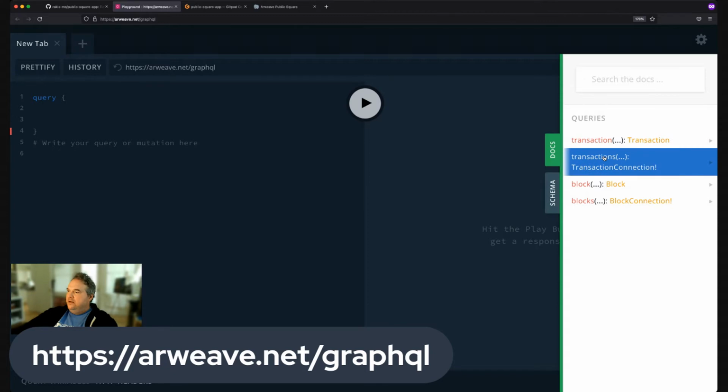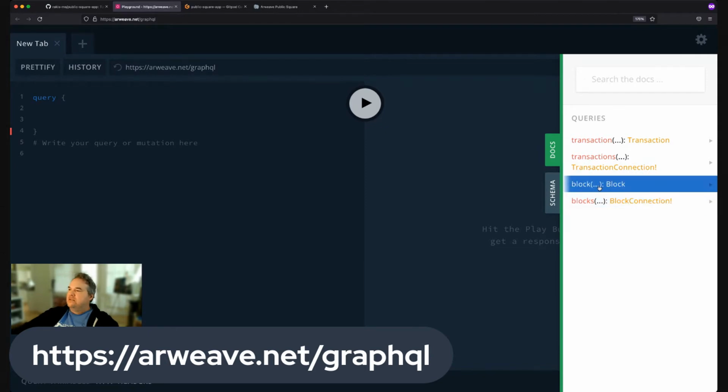So here we want to get transactions, and just like any blockchain, Arweave uses transactions, and then those transactions are stored in a block, and then that block is chained to the previous block, right? So you can also search for specific blocks, which would give you a list of transactions that are included in that block.